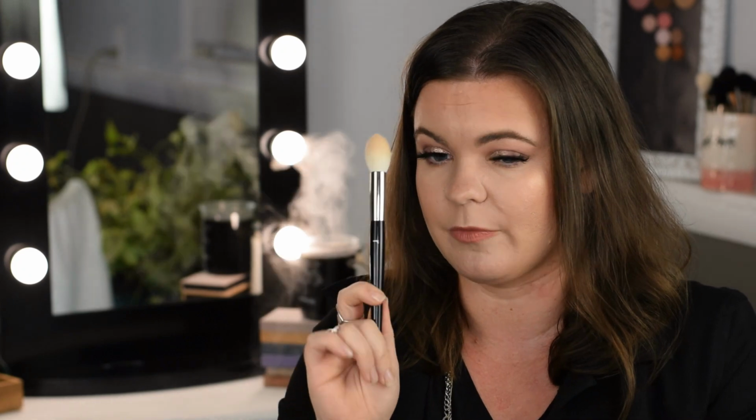Okay, so type 2 is the Sokoho, which is pigmented and extremely soft, and the Saikoho, which is the softest goat hair, is thinner in diameter. Its trade-off is not as much pigmentation and precision. So like I said before, some of these brushes are so incredibly soft and so wonderful, but they're not going to pack on a lot of product. That wouldn't necessarily be the type of brush you'd want to use for blending in eyeshadow, or you'll be there for a day and a half and your event will have come and gone.